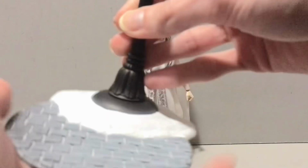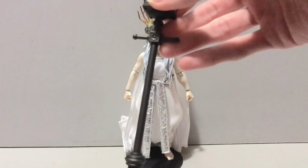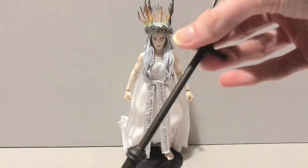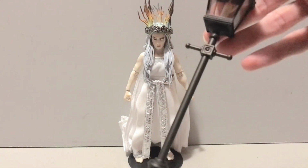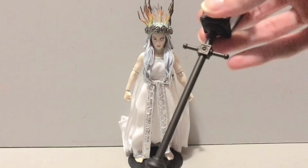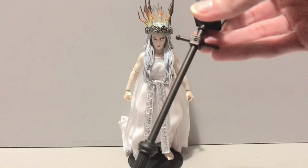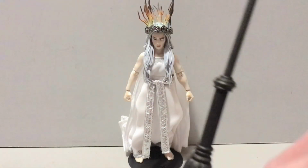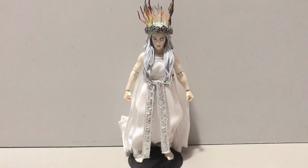And there you go. Very curious if we're going to get more stuff like this with these Christmas Carol figures, because I like this. I'm not a diorama guy, I'll be honest with you, but I do like these small items. They make a difference in the display. And you can take this off of here and just have the lamp post itself.